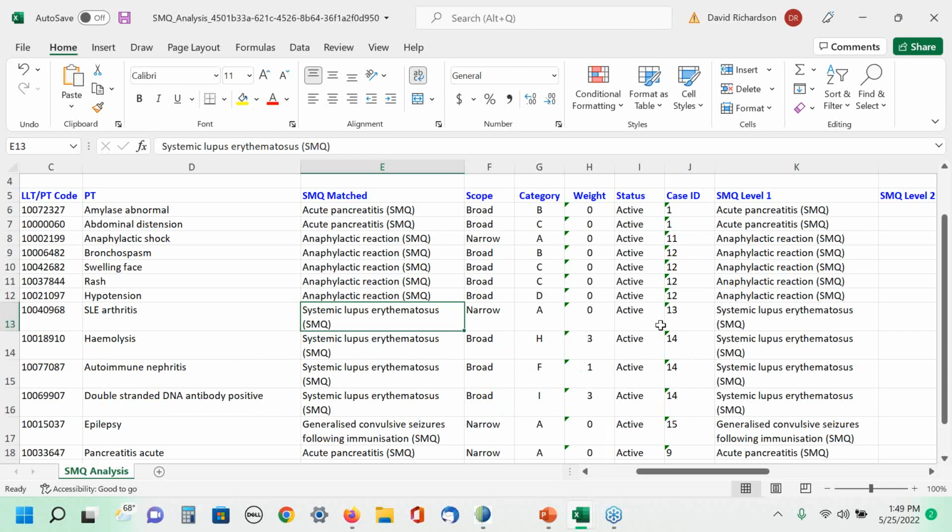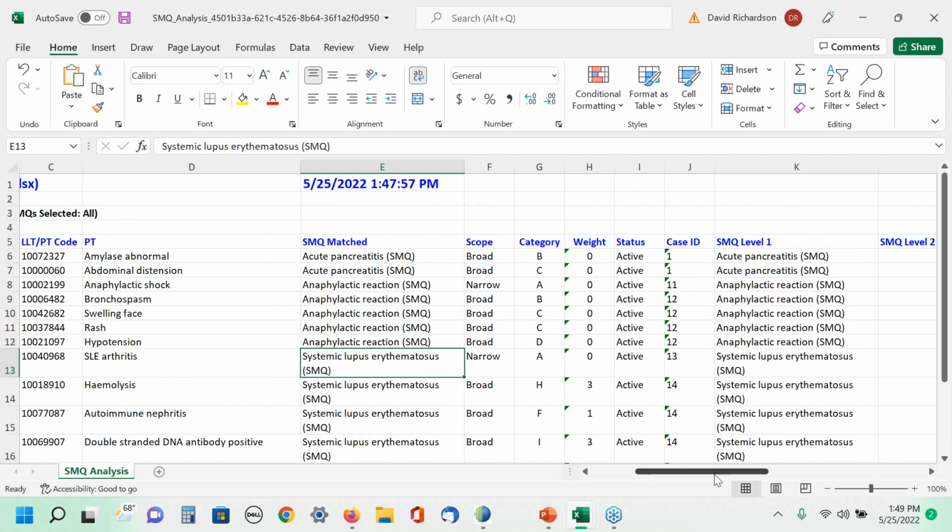That should scare me, that in a data set with only 17 patients, 2 of them potentially have a lupus-like problem that might be related to my drug. And if I didn't know that, I want to know that sooner rather than later. So this is how the tool works.